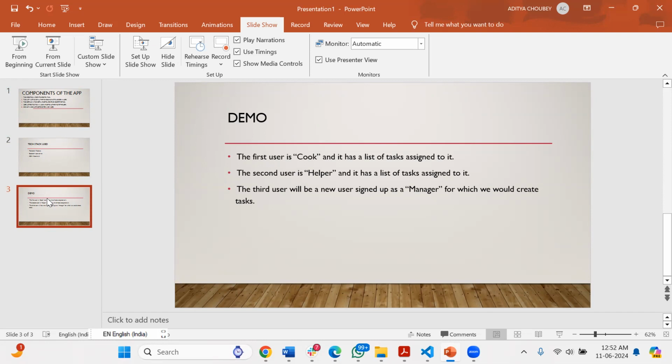We will see what those tasks are, and we will try to delete one. And the third user will be a new user signed up as a manager, for which we will try to create some tasks. So let's quickly jump into the project.